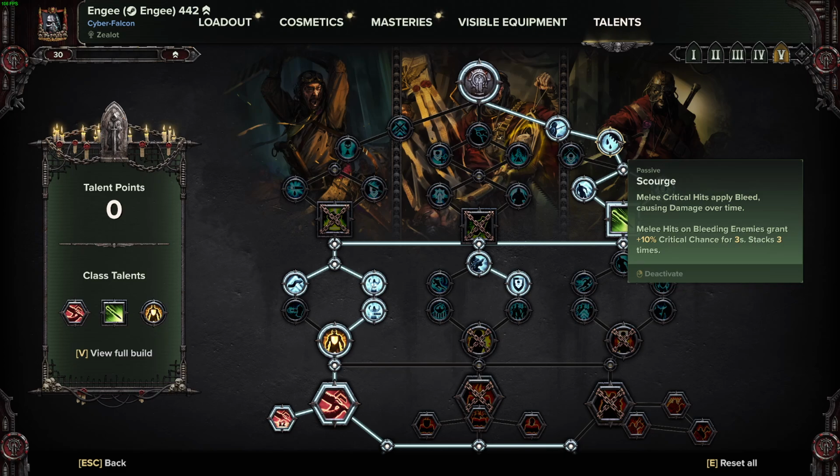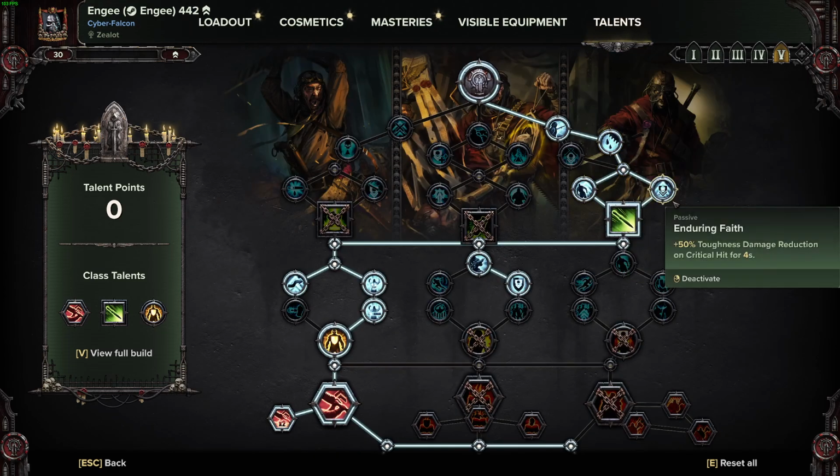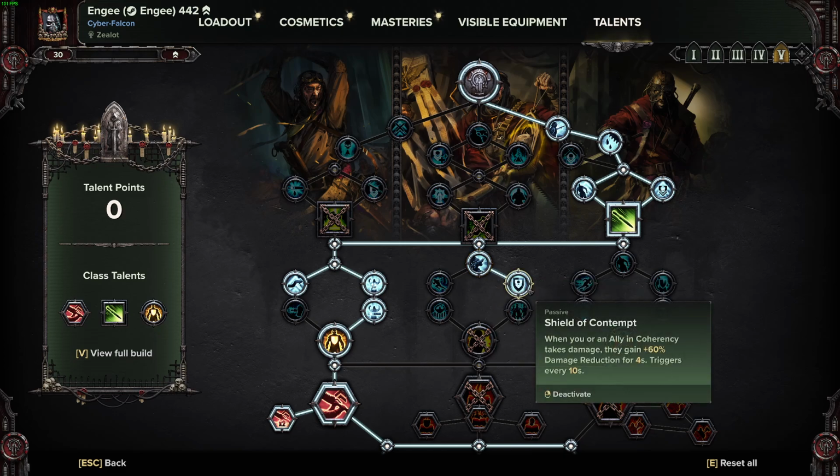It's going to build up some bleed stacks, and it's also going to allow us to build up our crit and guarantee that we're proccing our Invocation of Death so our charge comes up faster. We come over here and we grab Shield of Contempt because this is an excellent defensive.